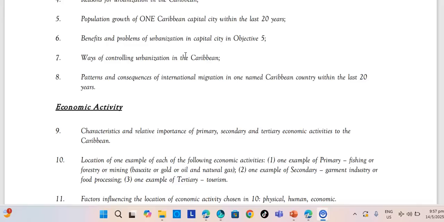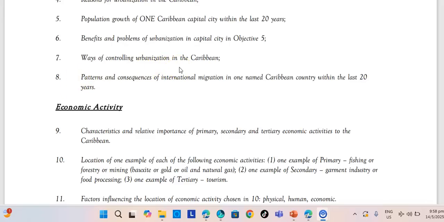Another problem would be crime and violence. A lot of people moving from the country area, which is the rural area, to the urban area, you will have crime and violence being increased. Sometimes they move to the urban area, they have not yet found a job. So because of high unemployment, since they have not found a job as yet, and poverty, this can lead to criminal activities.